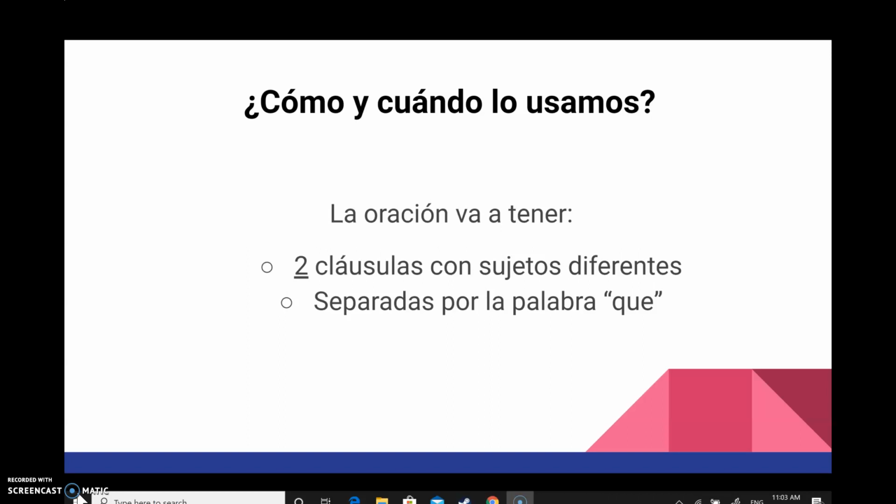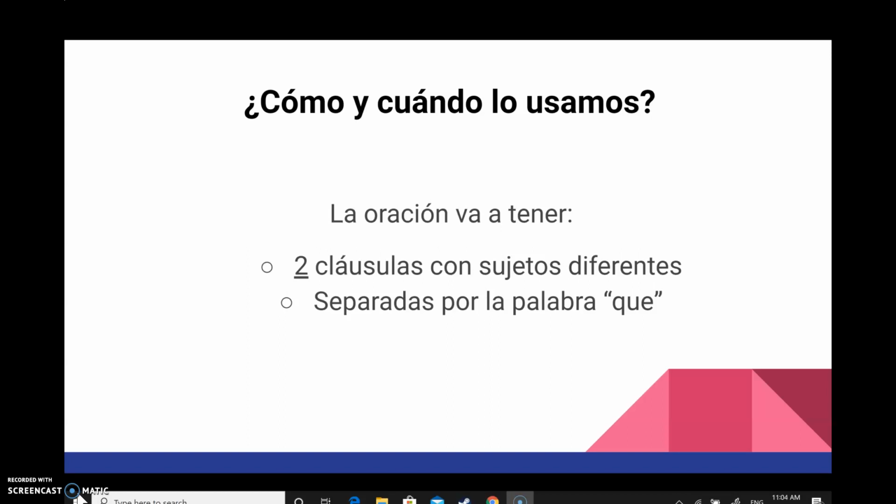You will have some additional activities this week that discuss, of course, how and when we use the subjunctive, but if you feel that you'd like extra practice beyond what we provide you with this week, please let your teacher know and we'll see what we are able to get to you. You can also always go on Conjuguemos and practice a bit more there if you would like as well, okay?